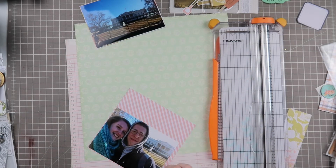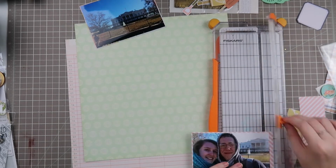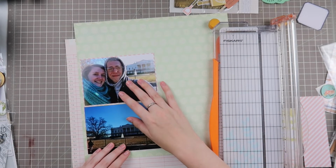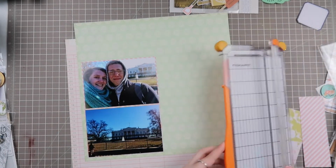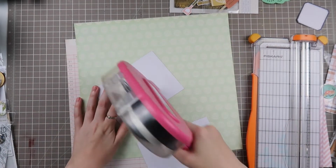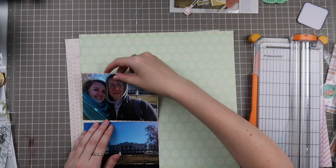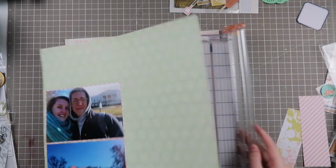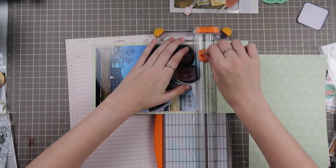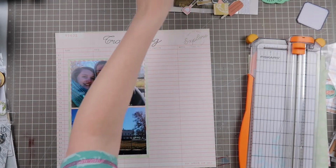I think my problem lately is I'm starting to realize I'm going through supplies, but it doesn't seem like I'm making a dent in my stash. As you guys know, I've been doing at least 2 layouts every week for the summer. That's about 12 weeks, so at least 24 layouts, in addition to the other things that I've been doing, like design team layouts, collaboration layouts, Patreon layouts, and all of that. I'm making a lot of layouts, and I wish it felt like I was making more progress.